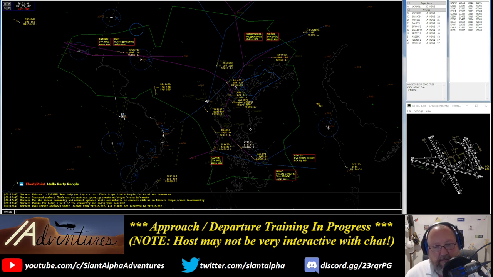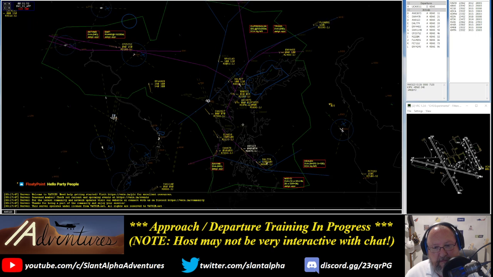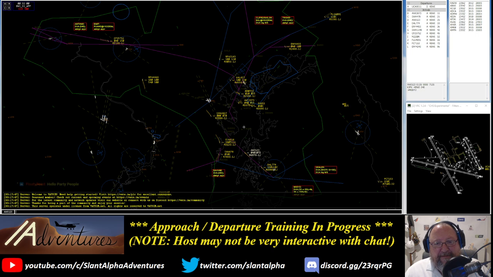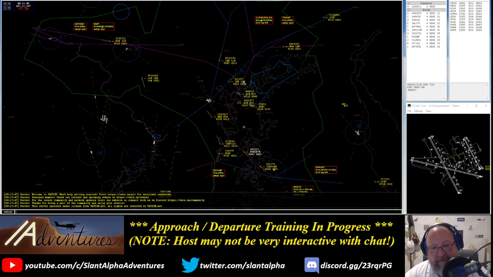Wisconsin 3873, field now 11 miles, 2 o'clock. Inside... Wisconsin 3873. Wisconsin 3873 cleared visual, 33 left approach. Cleared visual approach, 33 left, Wisconsin 3873. Wow. Southwest 478, for traffic and spacing, turn right heading 100. 100 heading now, Southwest 478.